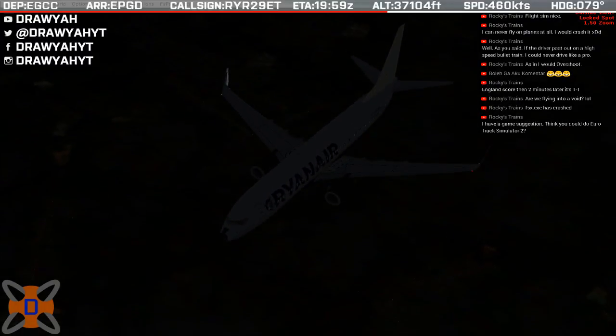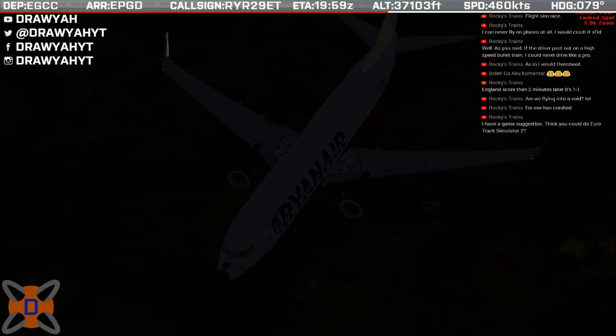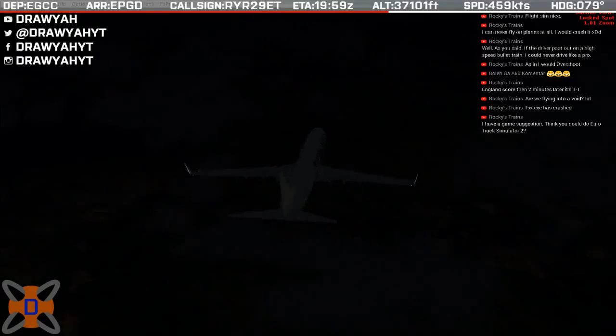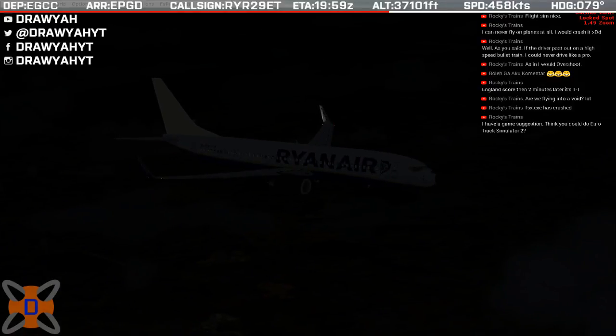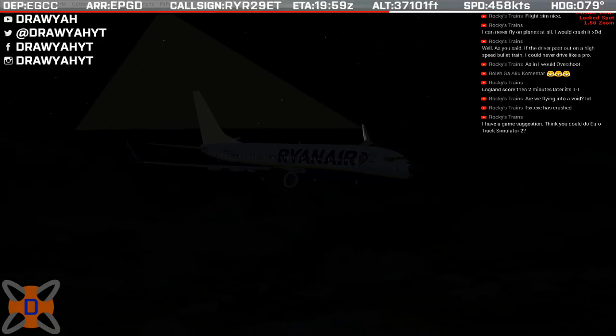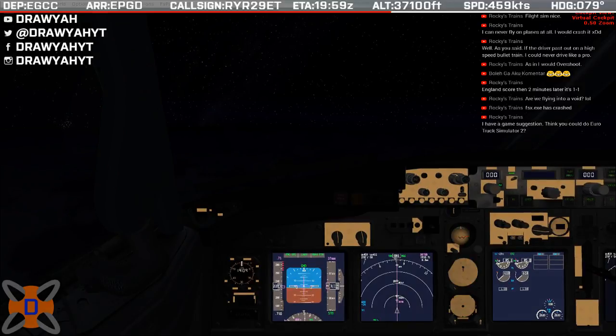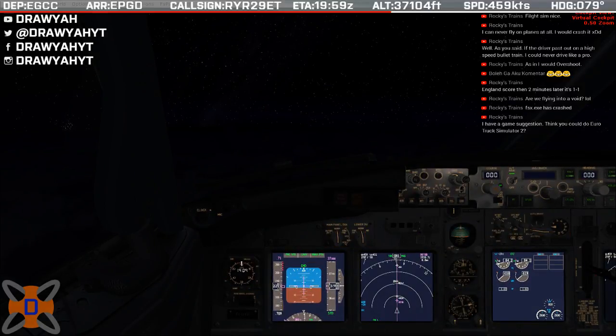Right, if the textures don't load, it means the sim has run out of memory. Bear in mind that the 3D light effects have now spawned in. That may be the case, and probably why the sim didn't load back in for a couple of moments. Right, I guess I could try and regenerate the config for that. See what happens. Stay in the cockpit mode for a few moments. If textures don't spawn back, then I know there's a problem with the sim. No, it has loaded back in, so it should be alright.